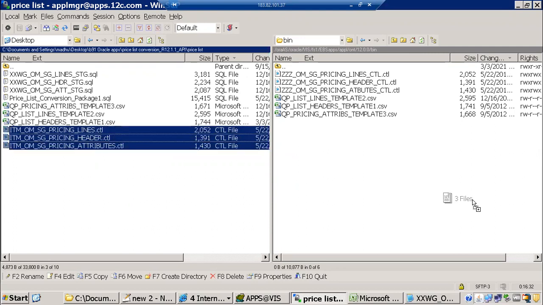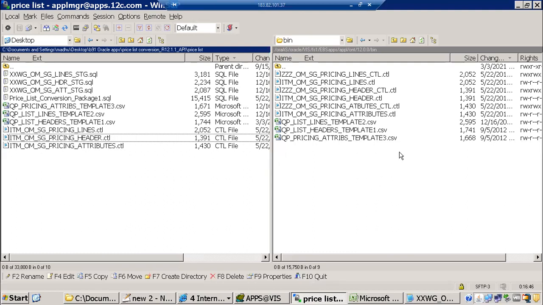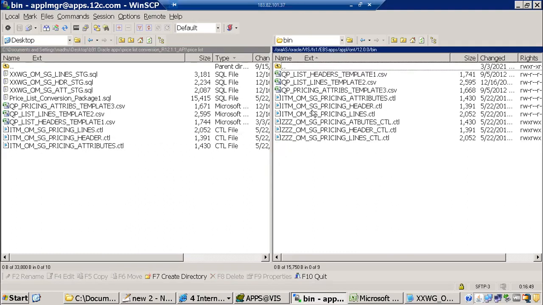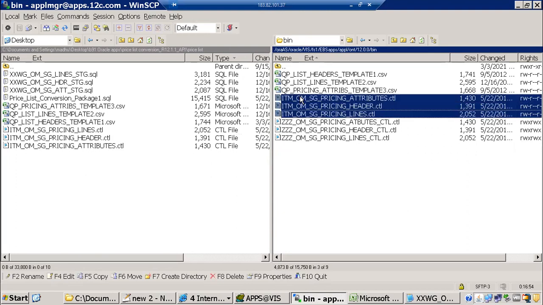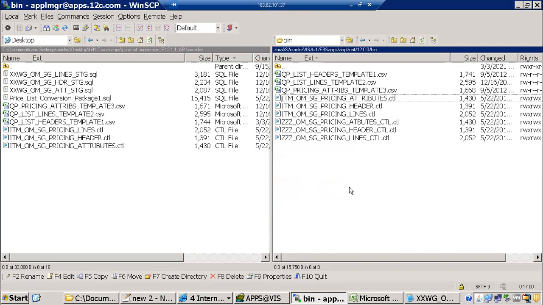Staging table, let it be safe, or if you change the table also, you will get a good idea. Here, move. At a time I'm moving all the 3 files we need to restore: header, line, and attributes. These are all the 3. If you look here, it's read write only. We have to make it executable as well. 777 means read, write, and executable, 3 privileges. So first header, then go with the line and attributes, so there will not be confusion. Okay. F2.